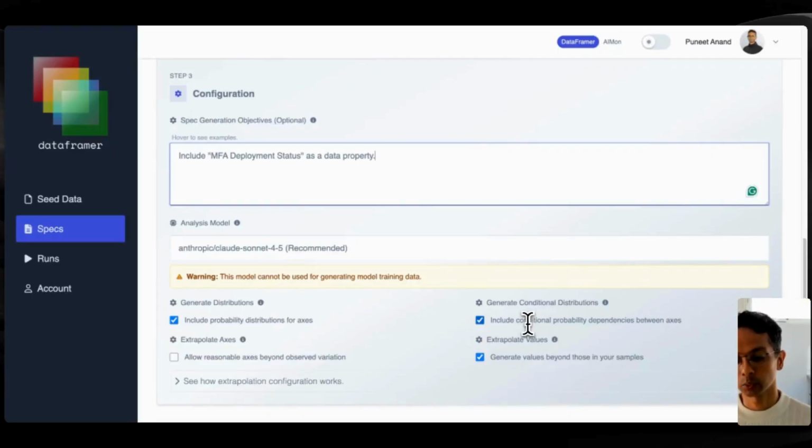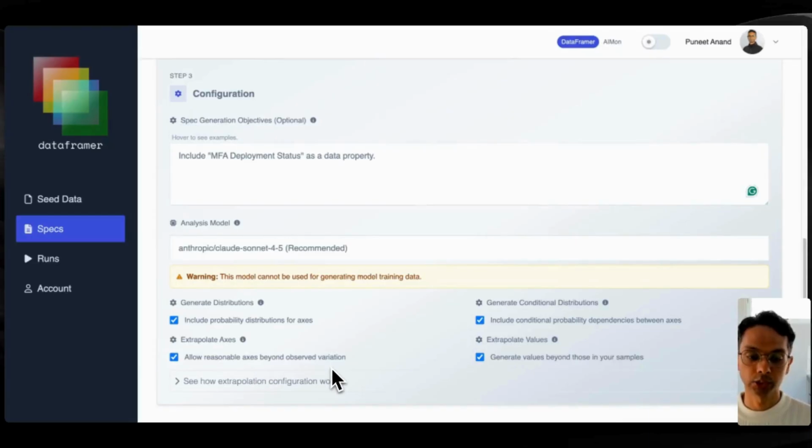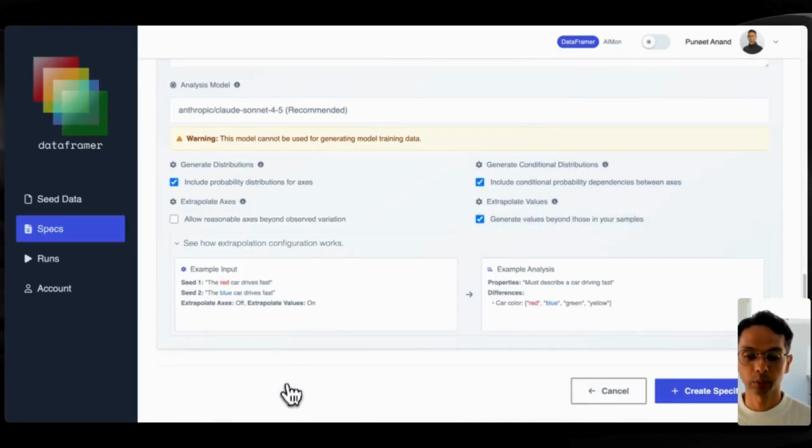And this one allows you to mention if you want the correlation between different data properties to be taken into account. And then DataFramer also allows you to extrapolate your data properties into additional data properties that are not seen in the seed dataset, as well as extrapolate the values of the data properties that it is seeing in the seed dataset. Here's a quick example of how these work.